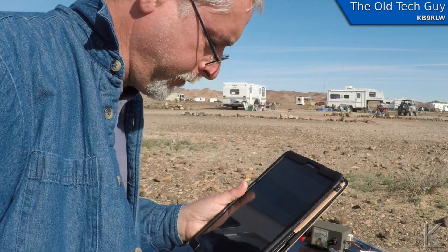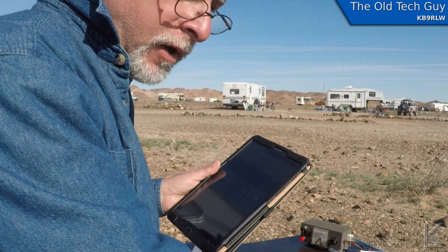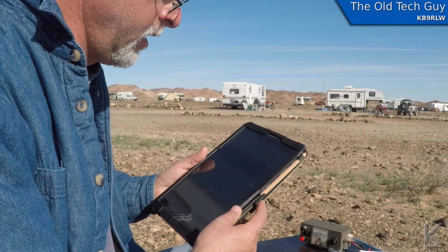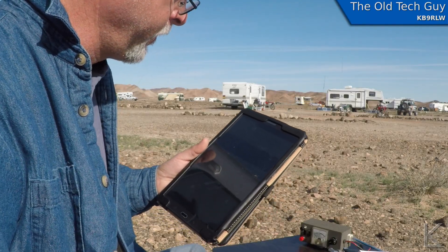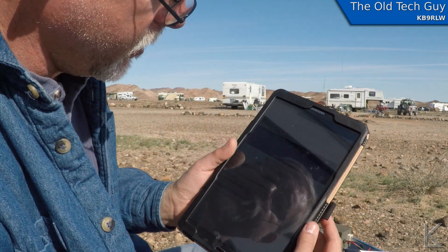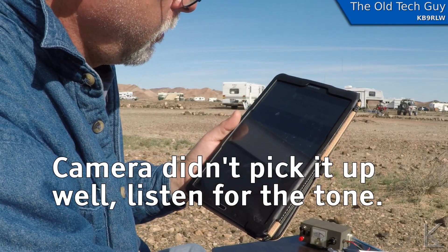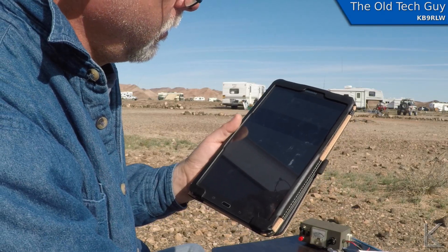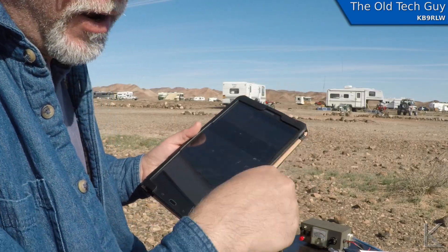I tried for a while to make a contact but didn't have any luck, so I've tuned into an SDR receiver on the internet in northern California. I'm sitting on 7172 kHz, which doesn't have any activity, and I'm going to send a carrier. The noise floor at that receiver is S4. There's my signal — it's about an S7, solid S7. Back to a noise floor of S4. KB9RLW. Now I'm going to drop the loop down to the ground and see if there's a change.